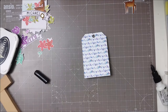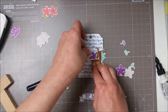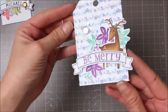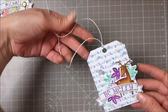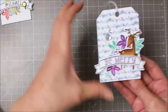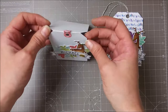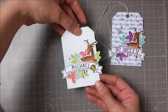And I can now assemble this tag with the other die cuts that I've prepared. I finished assembling the second tag also. I've added some twine, as you can add this either to your gift packages or hang it into your Christmas tree. Or you can personalize them and either use them as place tags or tie them around your gift bags also.